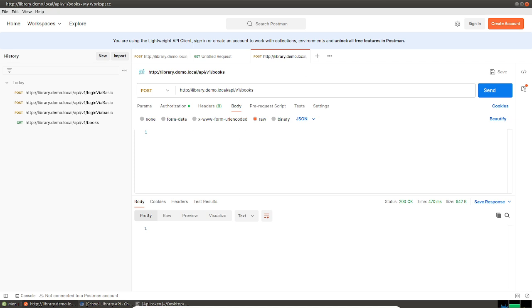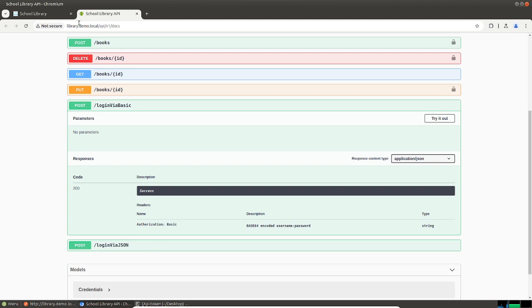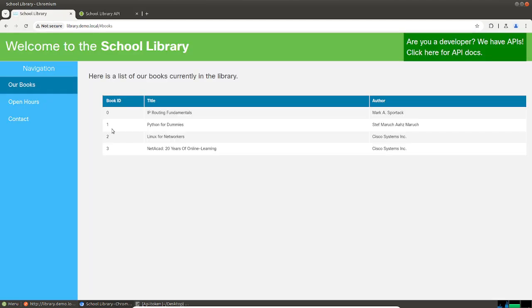Now we'll be able to add the data in JSON format. Right now, when we checked earlier, we had data from 0, 1, 2, 3. So next we can add 4. ID 4, we can add one more data over there and let's see if it works.